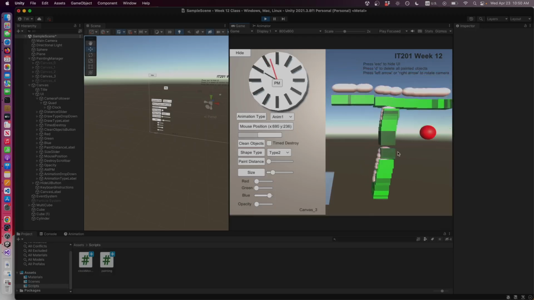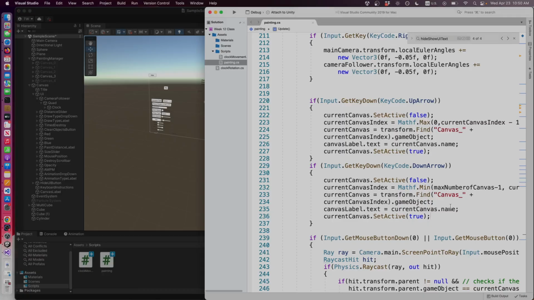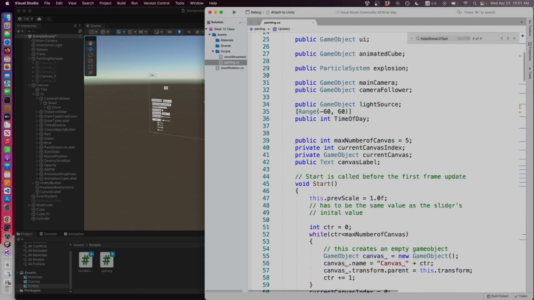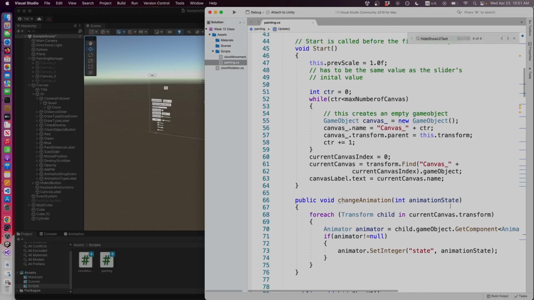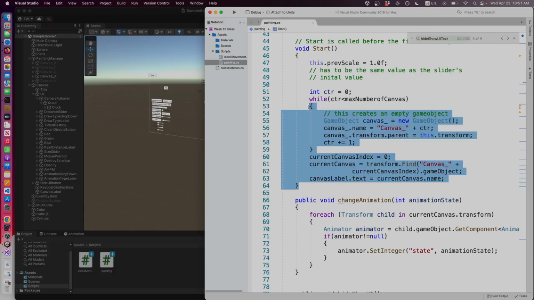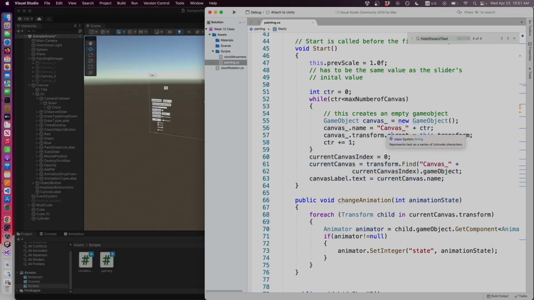Okay, so what did I do here? So again, let's recap. I first of all created a couple of empty game objects, and I just changed their name to be called canvas. And then I am tracking the current canvas I am on using this integer, current canvas index.